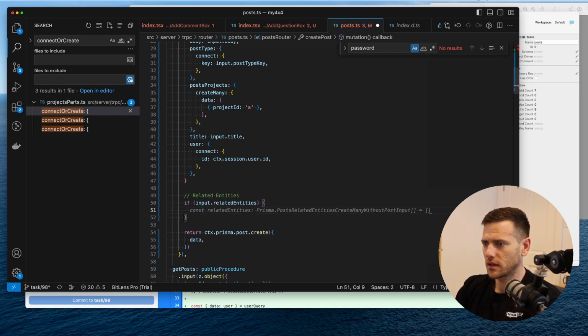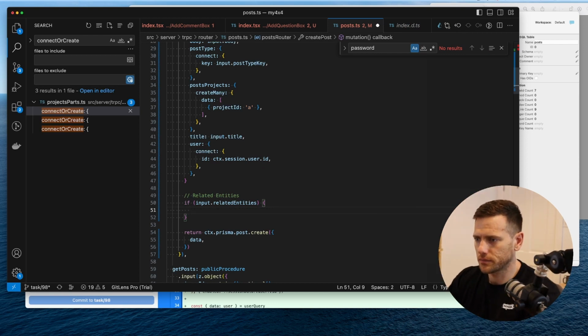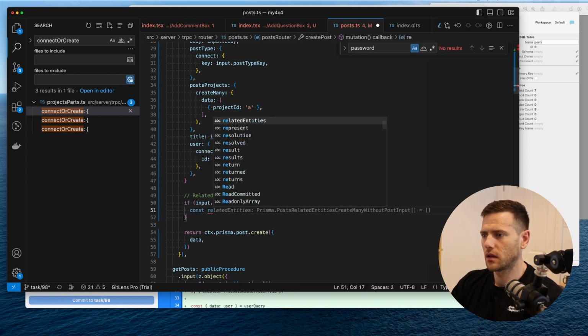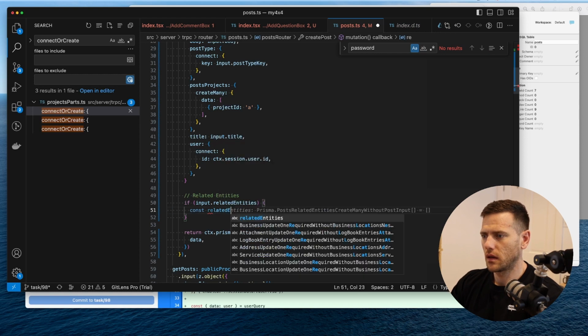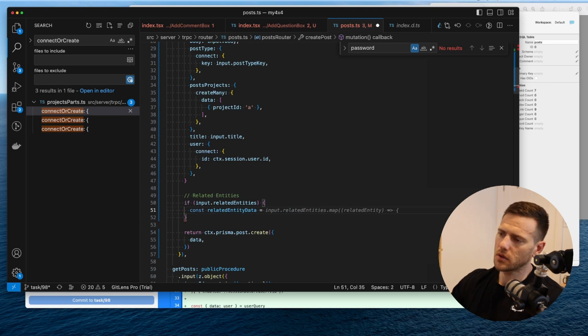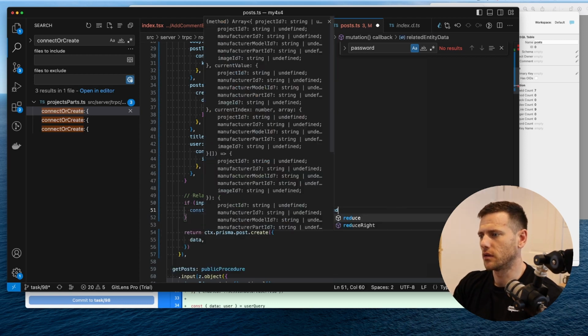What do we have to do? Let's think about how we have to set up this object. This is a little bit more of a complicated one because I just want to try and make it dynamic. So we're going to say related entity data is equal to, not so much a map function, probably a reduce. So input dot related entities dot reduce.